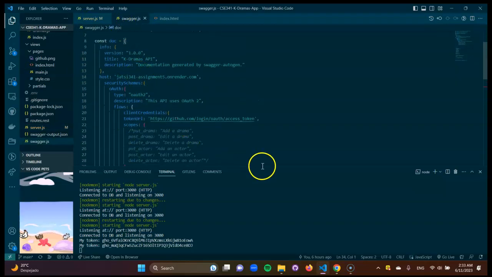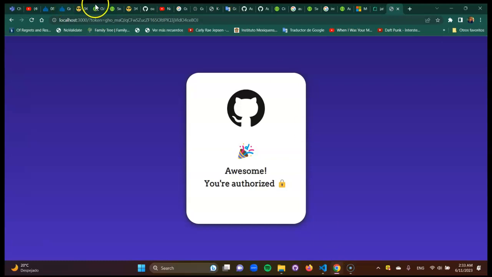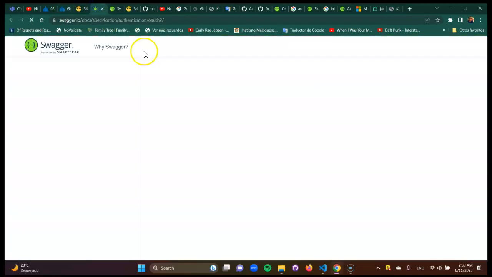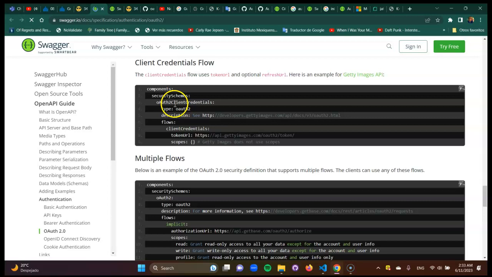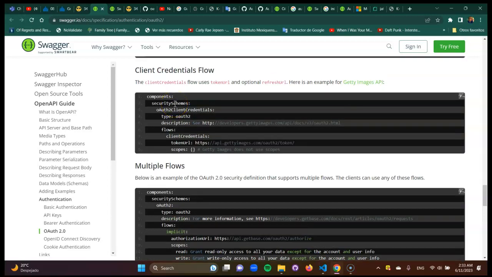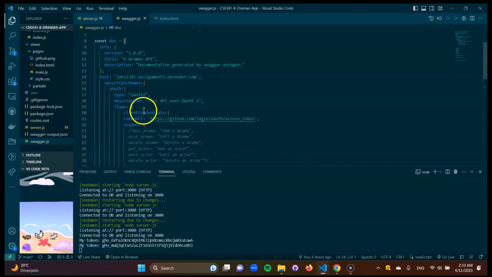So I looked at the readings for the authentication specification, and what I understand is that I need to add these components to the Swagger, and I tried here in this part with the client's credentials with this access token.